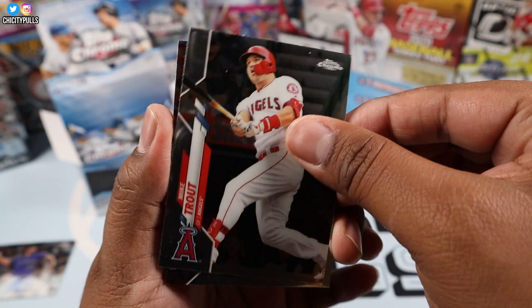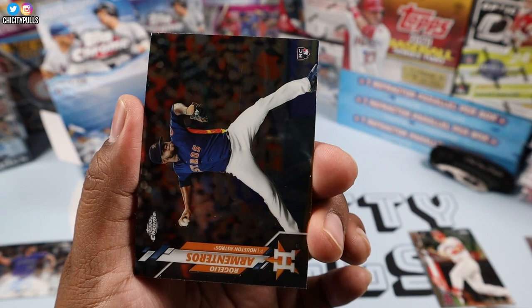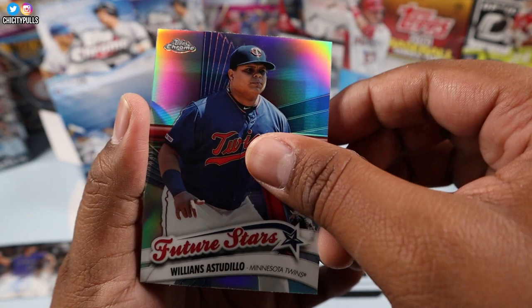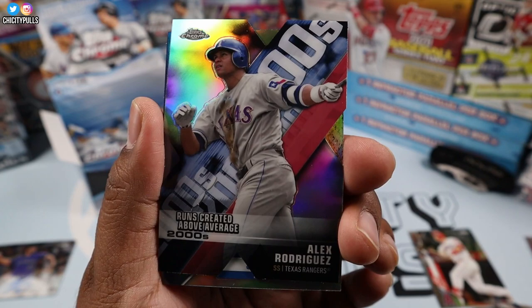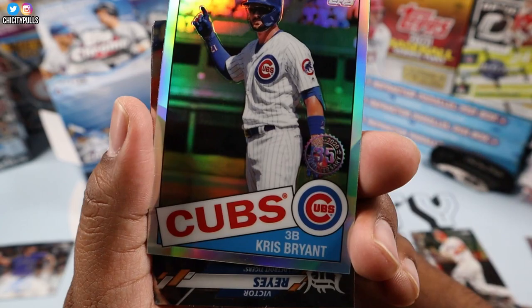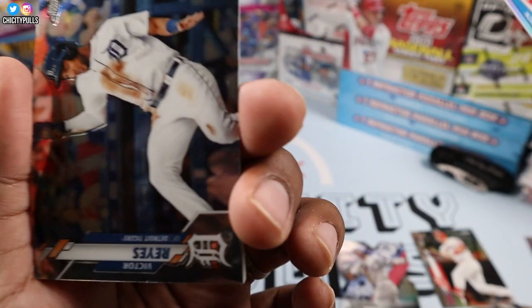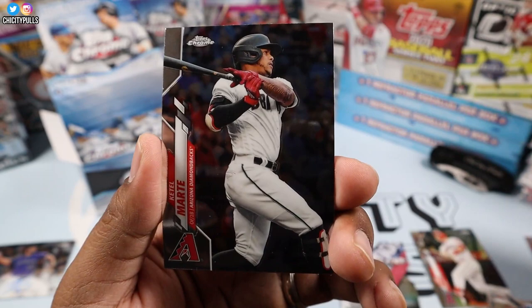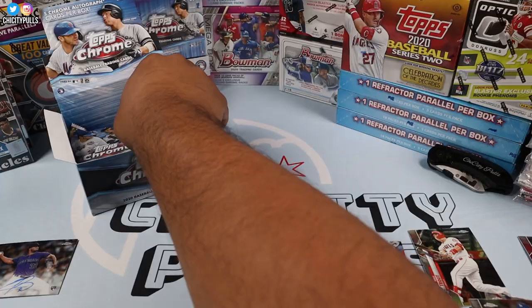Looks like we got a die cut on this one — Mike Trout, not too bad. Austin Meadows, then we have Rogelio Armenteros rookie card, Ronald Guzman, Future Stars of Williams. We also have a die cut Runs Created Above Average of Alex Rodriguez — not too bad. John Lester is our refractor and Chris Bryant is our 85. Back-to-back Cubs — not too good. Victor Reyes, Paul DeJong, Juan Minaya from my Chicago White Sox, Katel Martay, and Walker Buehler.